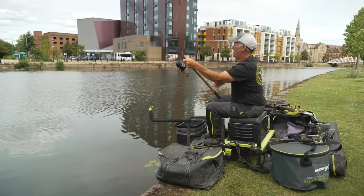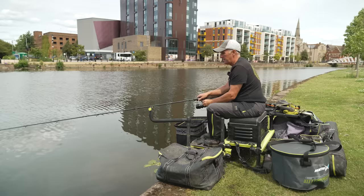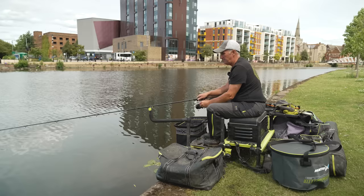Well, this has been an awesome session. Awesome. Where can you go on free fishing and get a bite, a chuck? I've thoroughly enjoyed it. It's been awesome. I've not gone 10 seconds without a bite. It's ridiculous. Even this rattling all the time now. It might be a small fish there now this time.